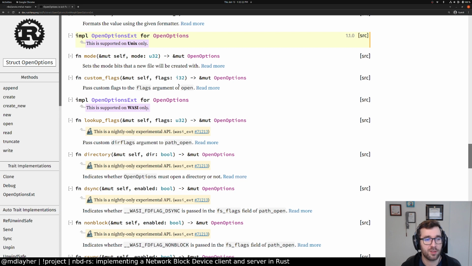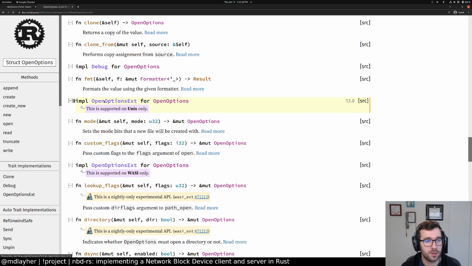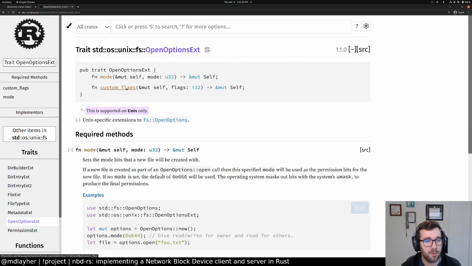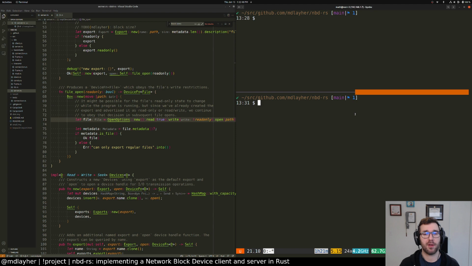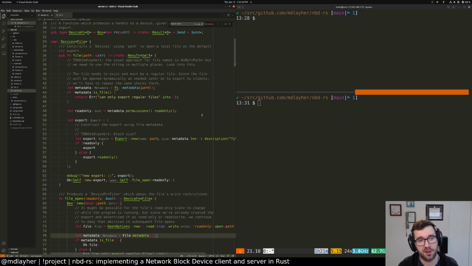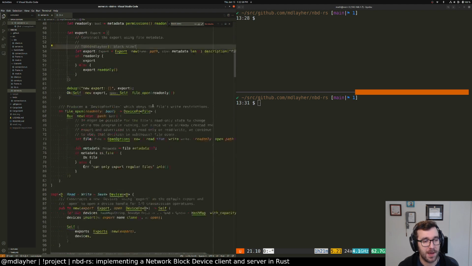Then the extensions for Unix, for WASI, file mode, custom flags. Here we go. So this is where we could pass direct, probably, if we want to. I'm curious. I guess the thing is I'd rather not rely on hacks that aren't cross-platform either.